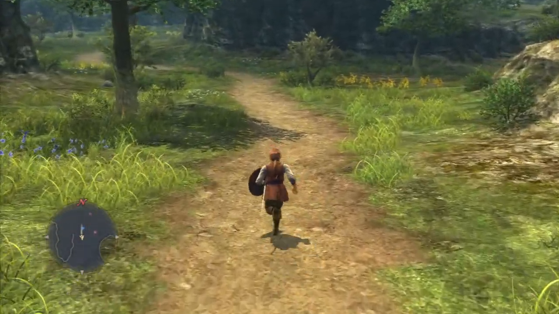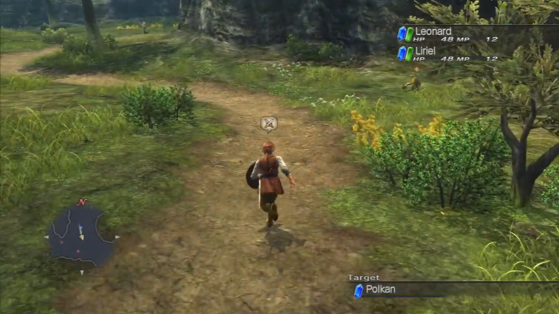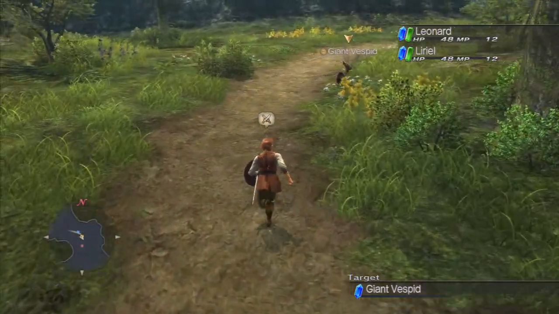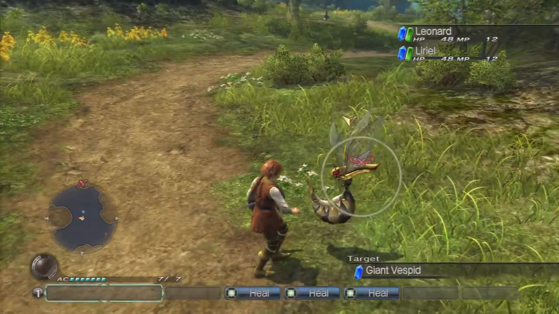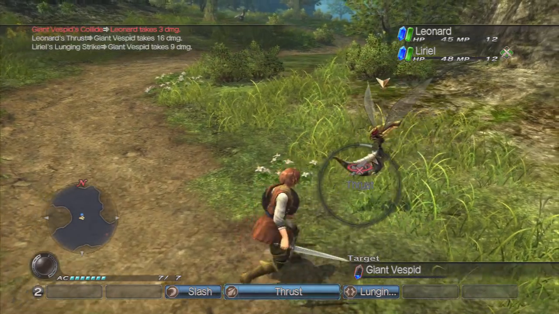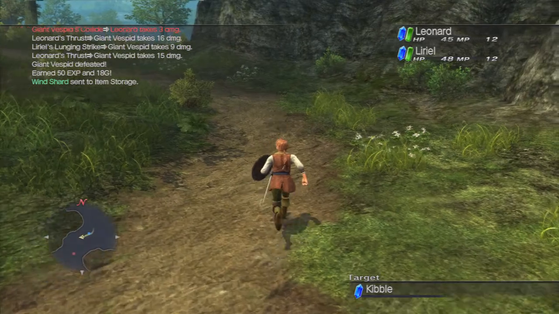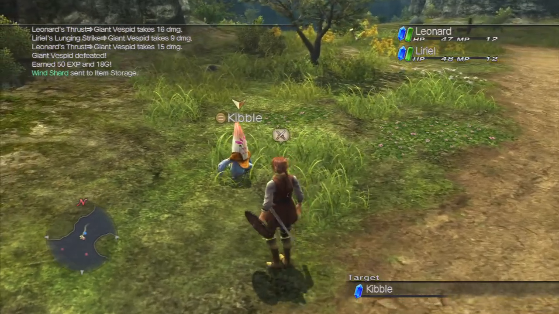But yeah, there are 3 types of enemies we can run into right now: the Pulkins, the Kibbles, and the Poison Vespids. The Pulkins are probably the least aggressive. They're weak to slash, resistant to strike, neutral to piercing, weak to fire, and resistant to wind. Everything here is resistant to wind. And here's the Giant Vespid. Giant Vespids are weak to piercing, resistant to slash, and weak to ice, and resistant to wind, the usual. The Kibbles are the red guys. So yeah, the Pulkins are the yellow guys, and the Kibbles are those guys.